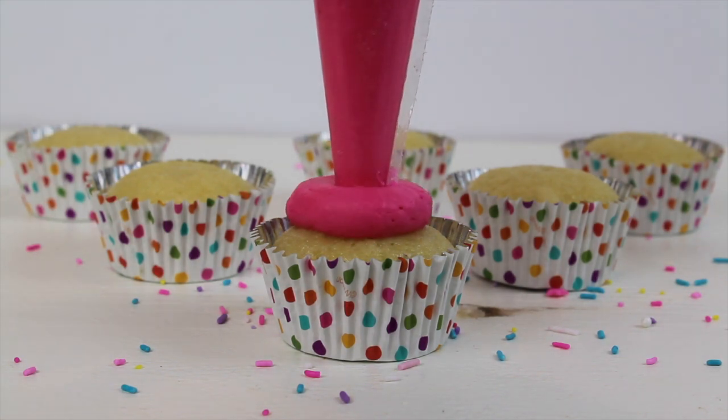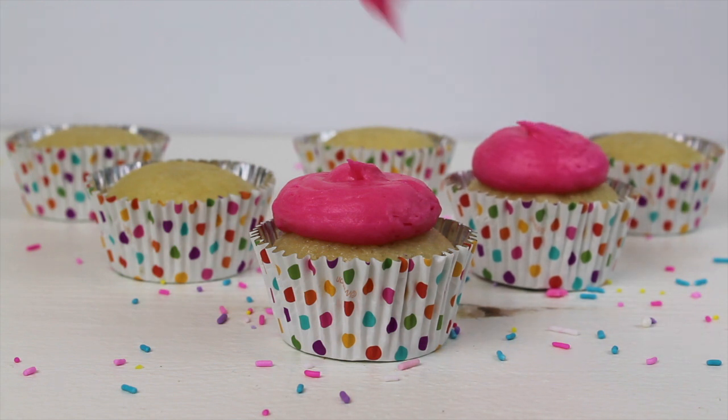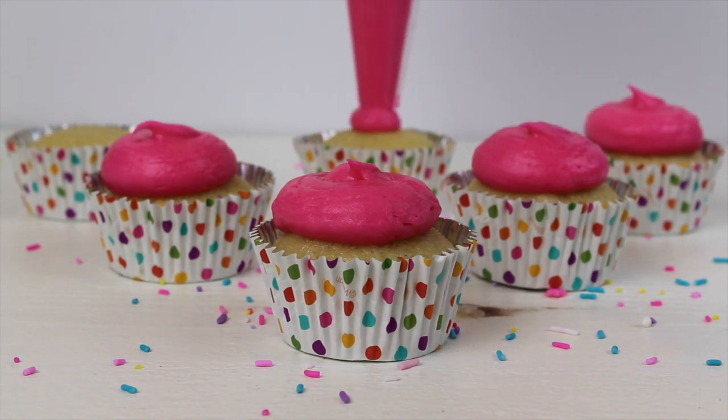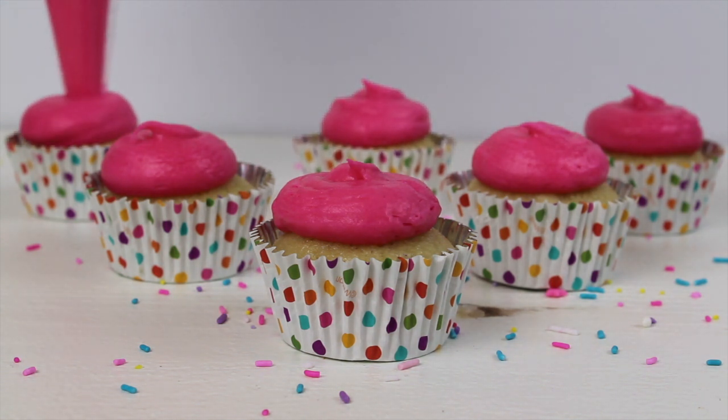So once my cupcakes have fully cooled, I'm piping just a large dollop of frosting on top of them without a frosting tip. To do this, I've just cut an opening in my piping bag that's about 1.5 centimeters wide, and I'm just piping 1 large mound of frosting on top of each cupcake.